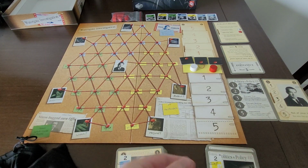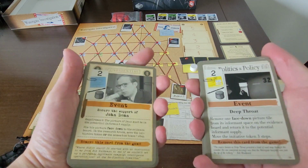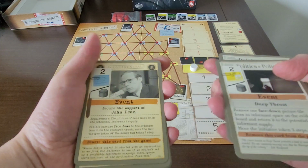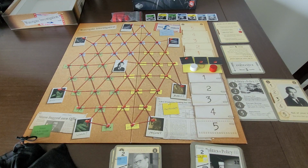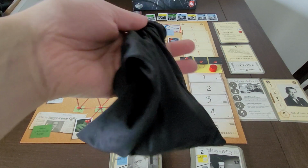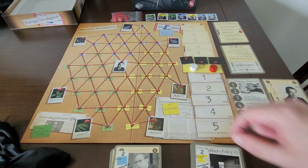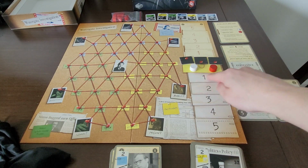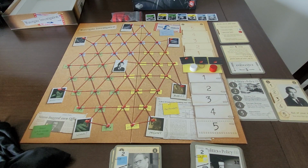We're going to alternate these actions back and forth until both players don't have any cards in their hands, according to the number of initiative that they've drawn. And at the end of this phase, there's going to be an evaluation phase. So any neutral tokens that are still here in zero go back to the bag. And the tokens are given to the side of the board that they're on. So if these two tokens are closer to the editor, they're given to the editor. If they're closer to Nixon, they're given to Nixon.